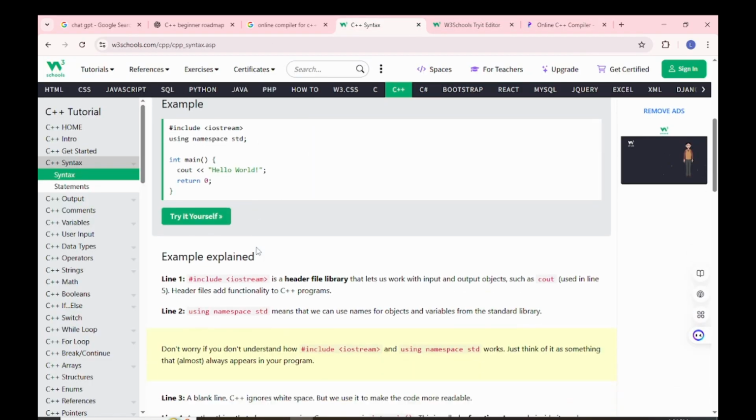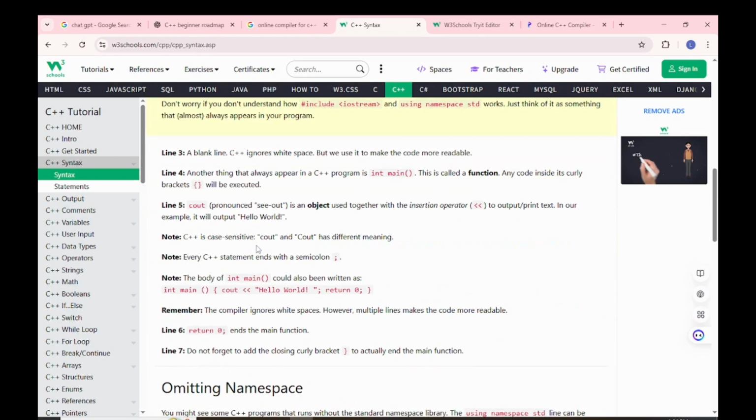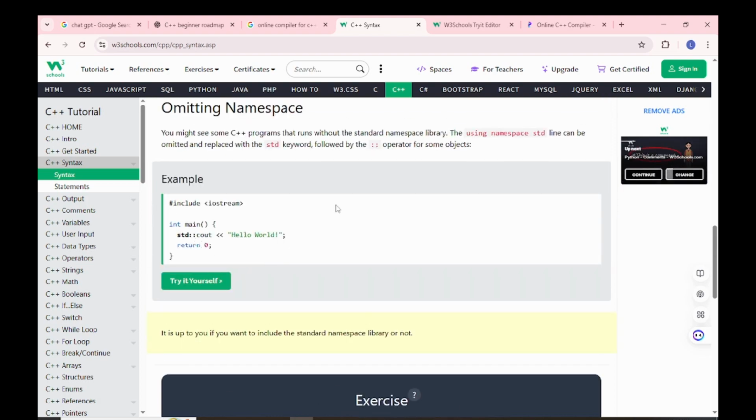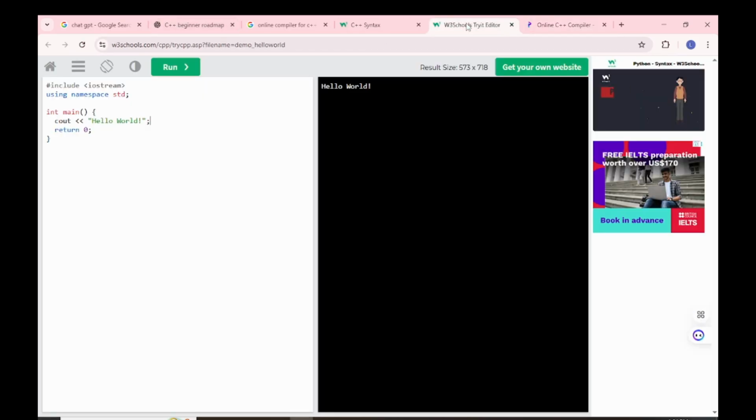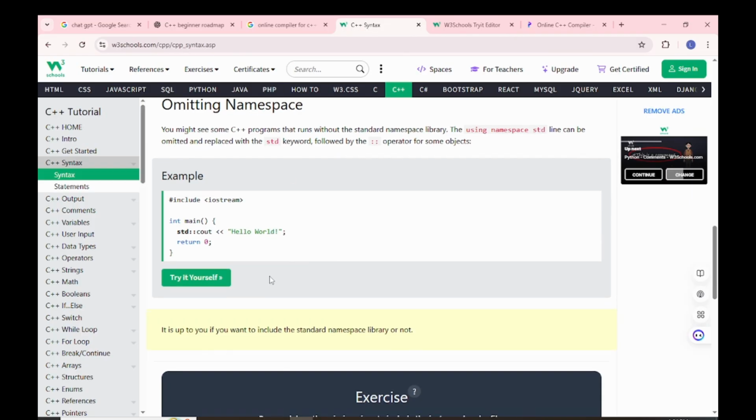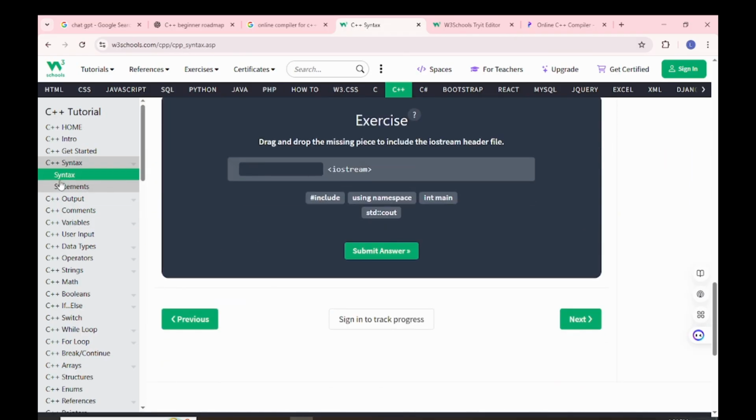So if you want, you can write it this way as well, with std, and we can omit this one here. These are just to get you used to the syntax, guys, because we need to write, otherwise we can't learn, right? Without being used to it, this is muscle memory, guys.